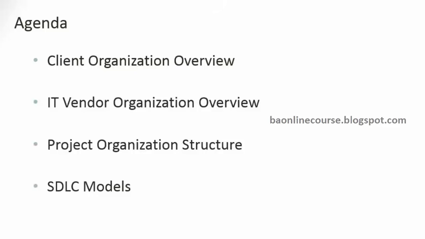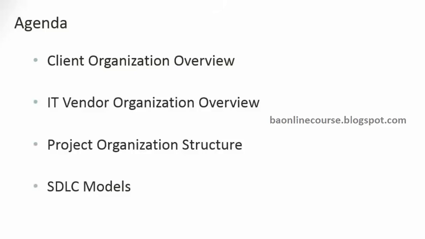Then we'll also look at an IT company. Right, so somebody like an Accenture or a TCS, right? How are they structured? Who are all the various people in that? Like who is a project manager, an account manager, a delivery manager? You will understand what they do and what is the structure of a typical vendor organization, like an Accenture. And then we'll look at a project also, and see who are all the key people in a project. What do they do? And how do they interact and ensure that the projects are completed on time.